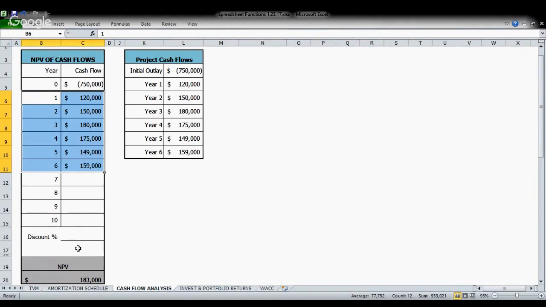One of the things that you'll notice now is that our formula down here is already working for us. So we've found that these cash flows, ignoring the time value of money, are worth $183,000 in net present value. As we know, that's a go decision, right? So we're going to go for this project because it has a net present value greater than 0.